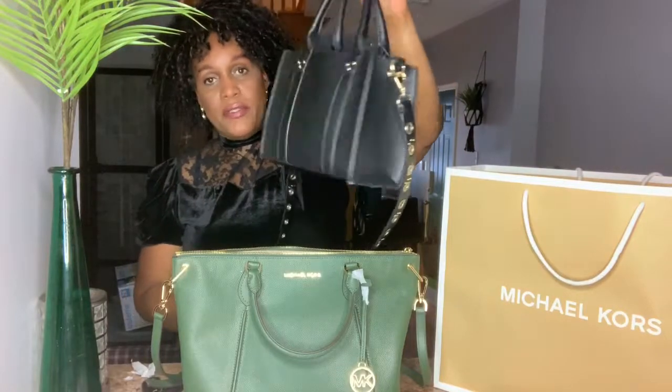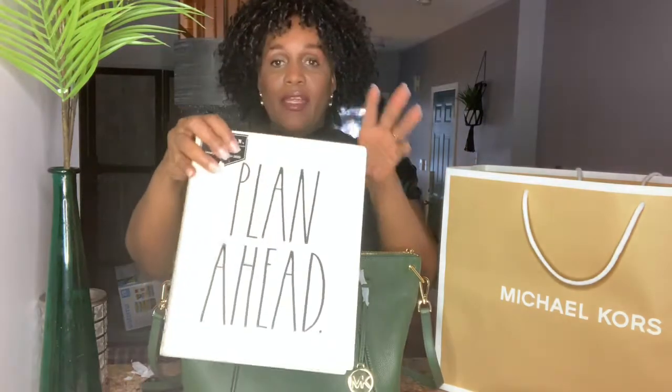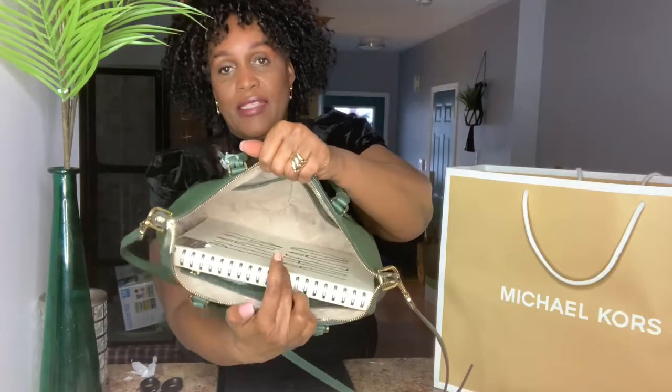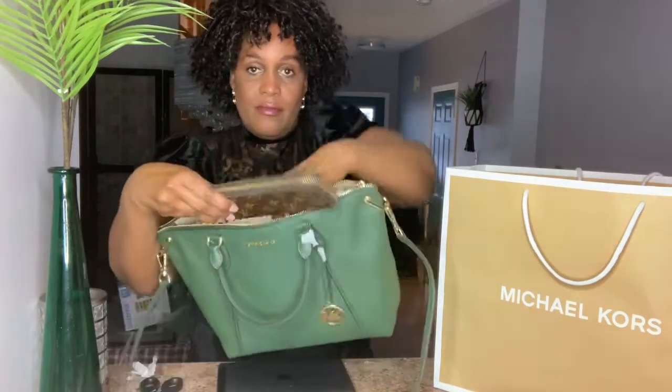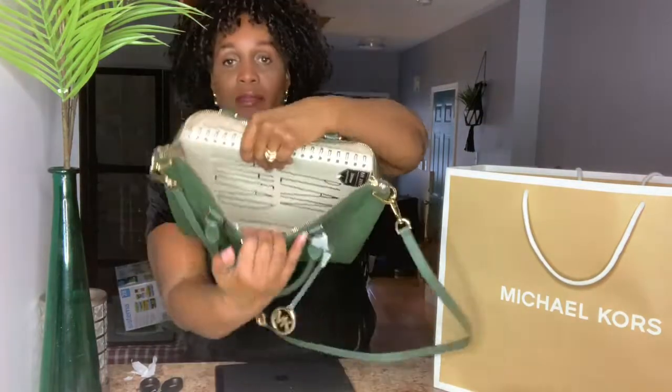On the weekend, I was using this compact bag right here. I'm gonna see how much of my items can fit into this one, and also give an idea of some of the things that you can carry in the Sierra Satchel. Starting with my Ray Dunn planner, I'm gonna see if that fits inside. It does, and still a lot of room. My Clemence wallet can either go upright or I could lay it down flat. Because of the height of the bag, I am gonna put it upright.